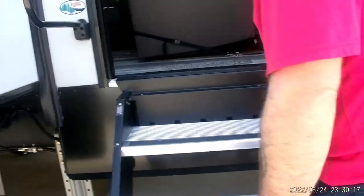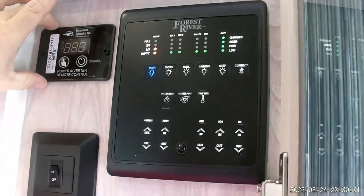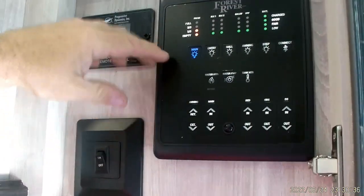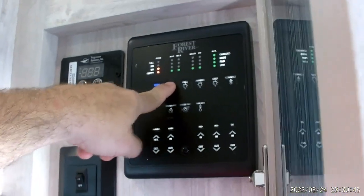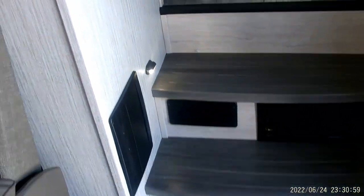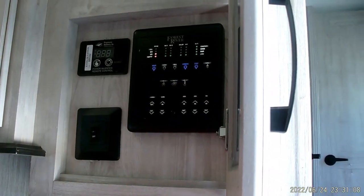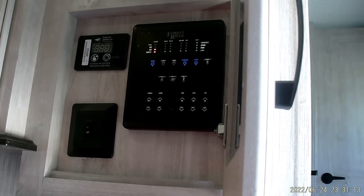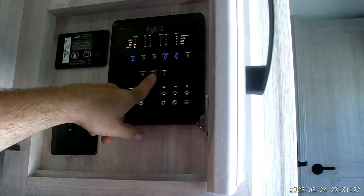We'll start right here at our control panel, located inside the first cabinet when you come inside. You have your inverter here — only turn that on when you're going down the road. You have your main ceiling lights, entry light, step light underneath, hull light, and awning lights. You also have a step light right here. This button is the connect for the app — you push it to connect to the system and then scan the QR code on the sticker on the control board. Next, we have the gas option for the water heater, water pump, and tank heaters. The tank heaters are 12-volt heating pads on the bottom of the tanks to keep them warm in cold weather, though they will struggle once it gets into the low 20s and teens.